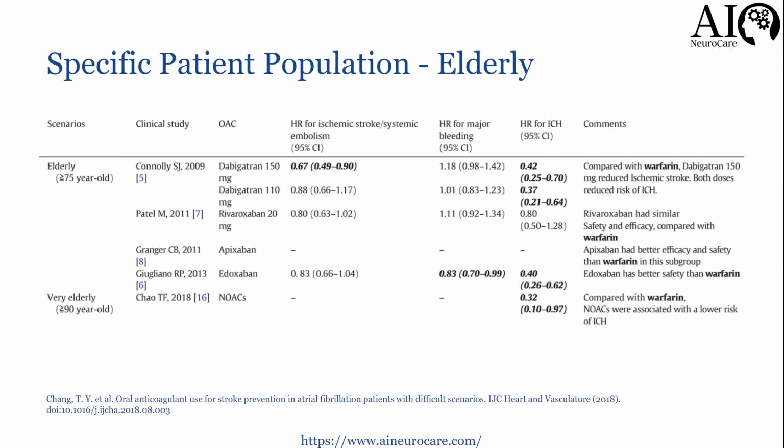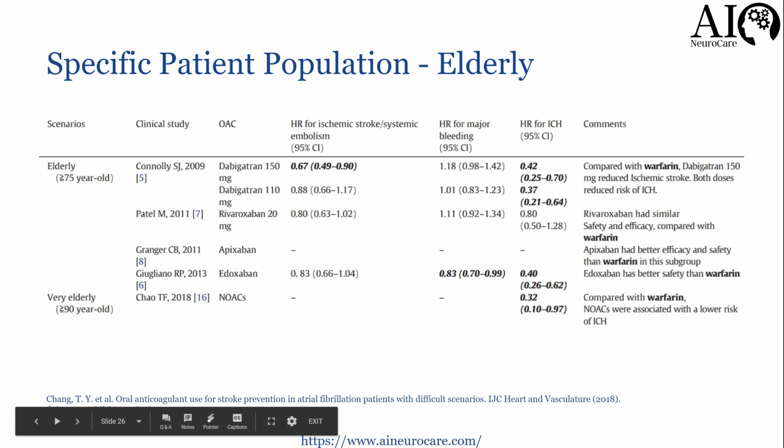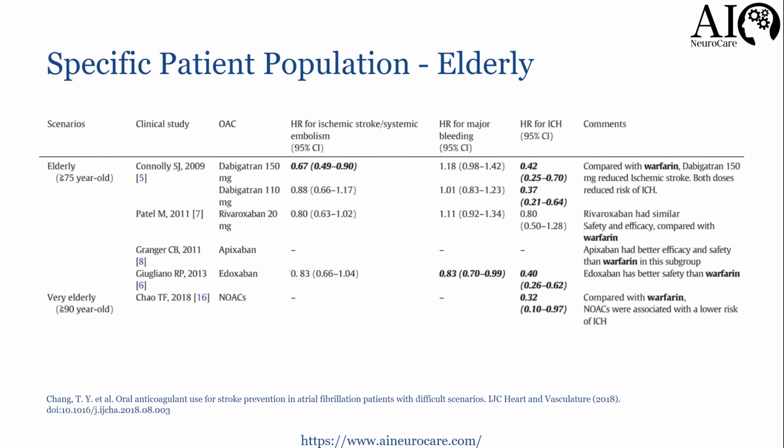So what about specific populations? Because we're all worried about the elderly, they fall, and then the chances of them having bleeding is higher, and therefore the warfarin must be better. These are two clinical studies that I'm showing over here, above the age of 75 and above the age of 90, that they are better. NOACs are associated with a lower risk of intracerebral hemorrhages as compared to warfarin.